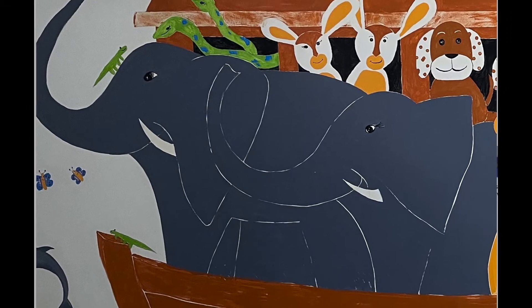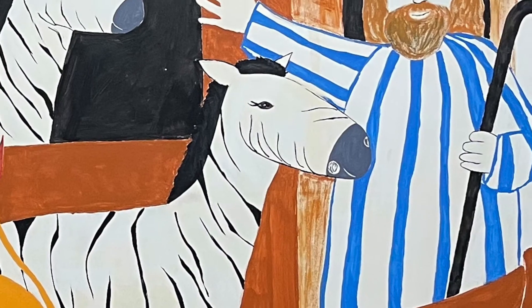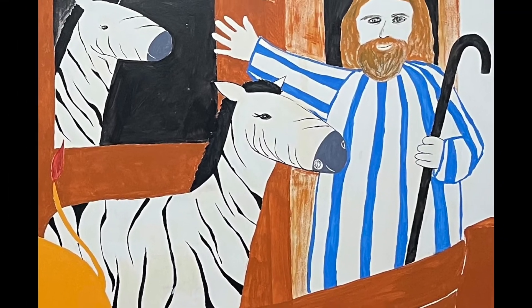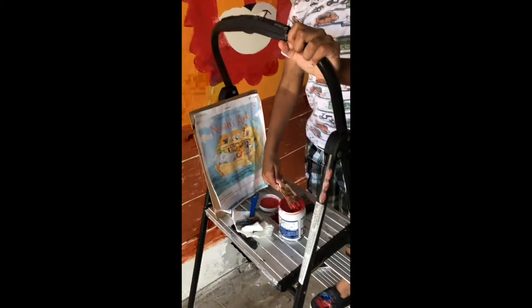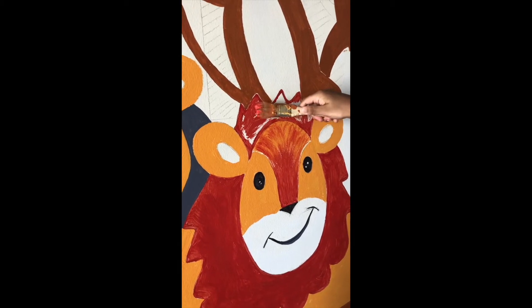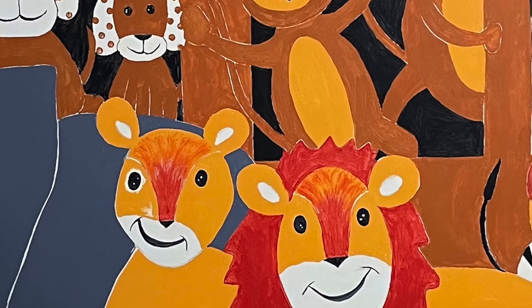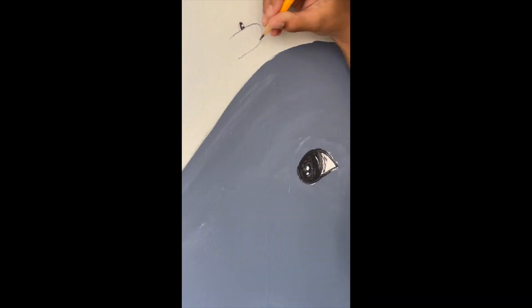This wasn't a planned activity at all. It started off as a cleanup task of the garage last year in the summer of 2020 when the lockdown had just kicked off. Instead of cleaning the garage, we ended up painting the walls. The lockdown period resonated with the idea of painting Noah's Ark.